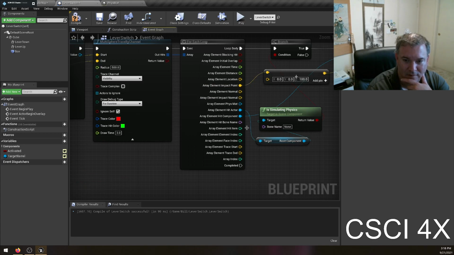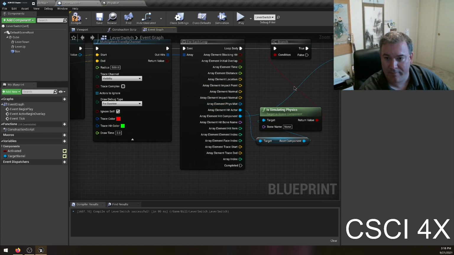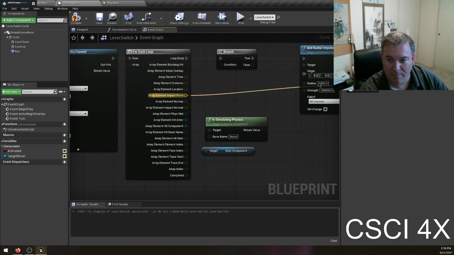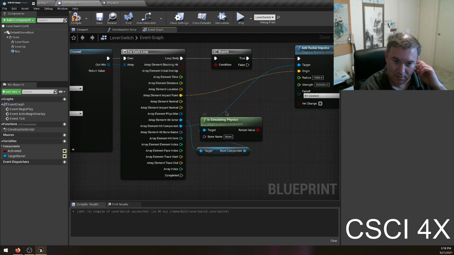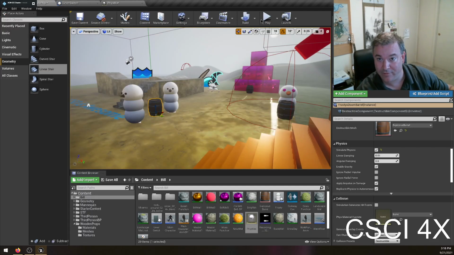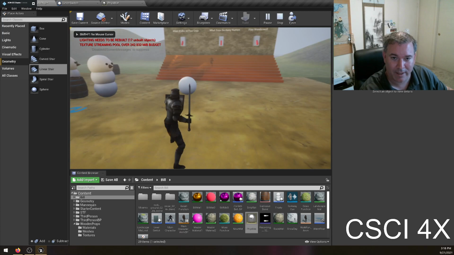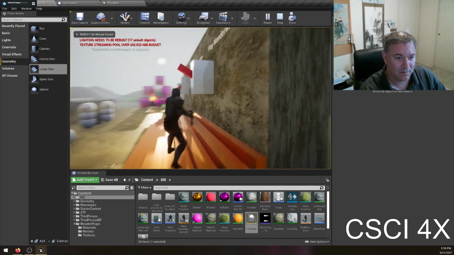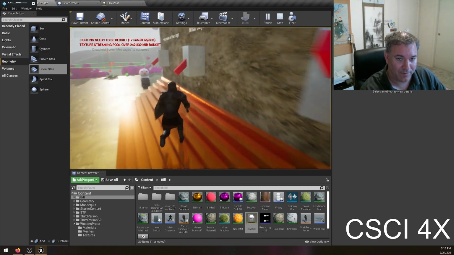Actually, we don't need to do that anymore. Okay. Back point. So that's going to do the sphere trace from a little bit higher up, which will give us a different impact point, which should look nicer. There we go.